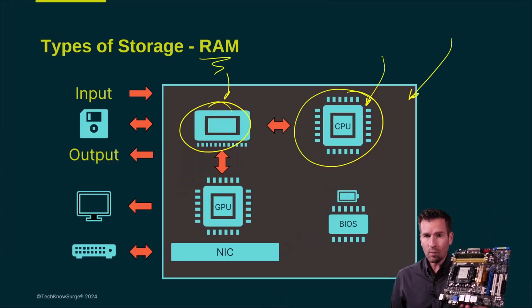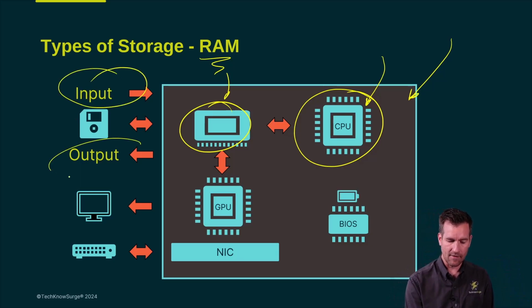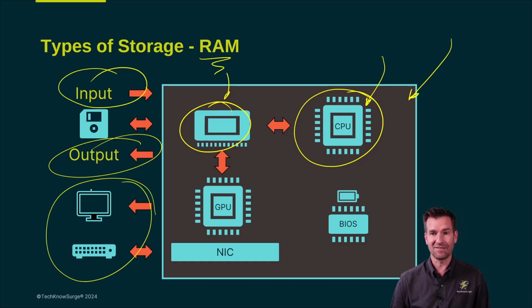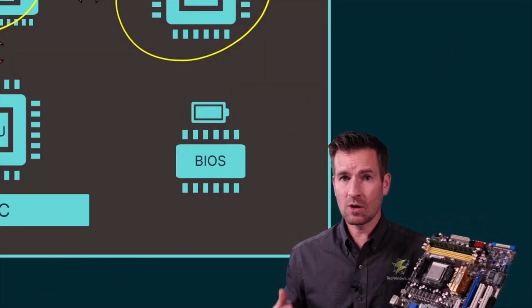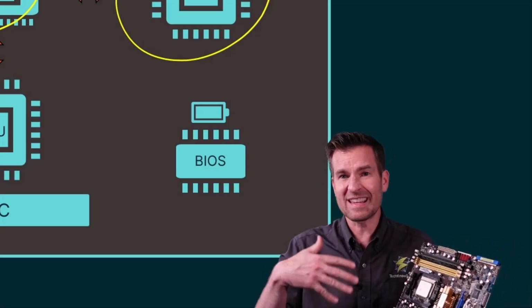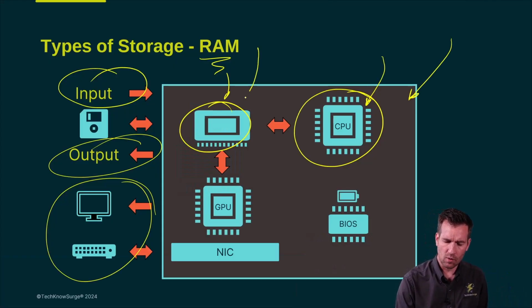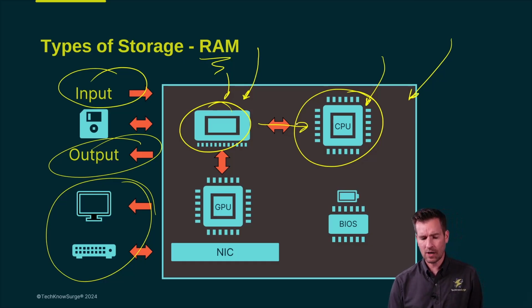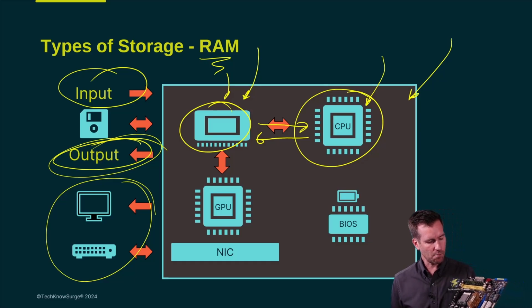And so what happens is that we have a lot of inputs into that system and it gets processed, and there's a lot of outputs from that system, and there's a lot of connected devices to this. And so really, they all can't talk to this chip at the same time. So we need a staging point, somewhere where this data goes to be processed. So what happens is everything goes to the RAM first and gets staged in the RAM, sent to the CPU to be processed, gets sent back to the RAM before it gets sent out to wherever it needs to go, whatever the output is going to be.